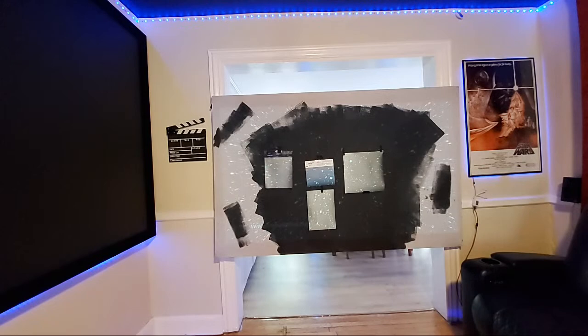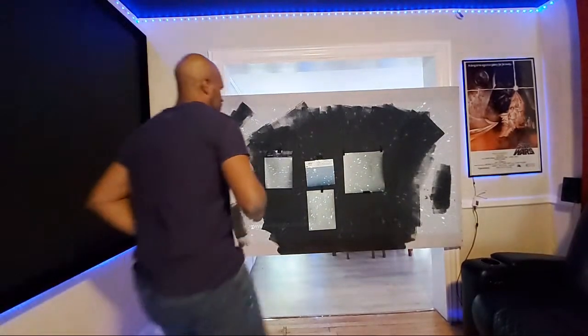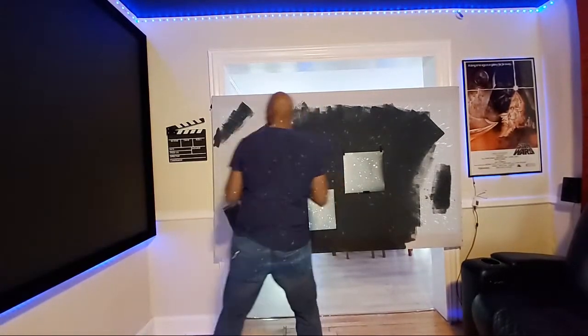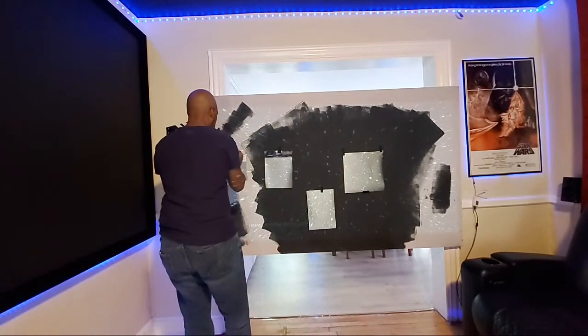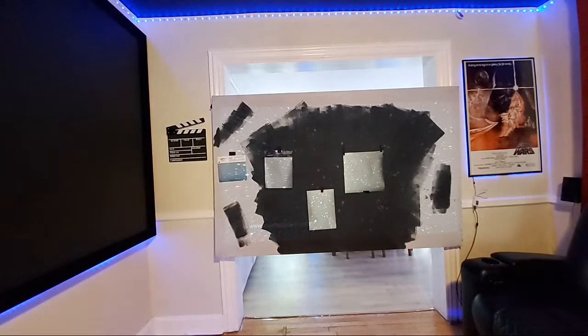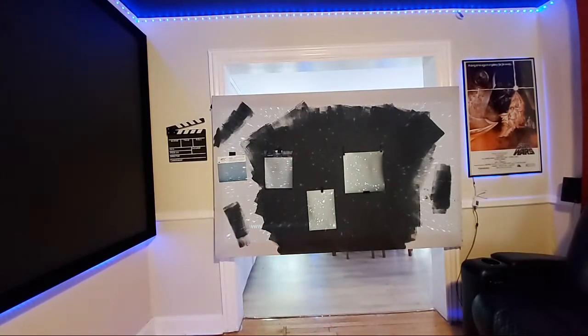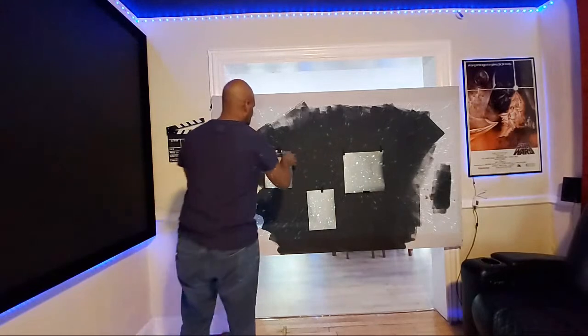The only screen that's actually producing a much darker image than all of these is the Dark Star 9. Now, if I were to take the Dark Star 9 off and put this against the white screen right here, now you're getting a darker image against a white screen. Any one of these screens, if I take them off, they look better against the white screen. I told you anything could be a white screen.